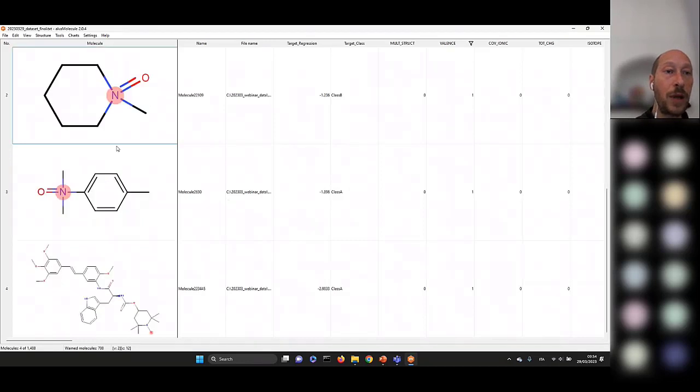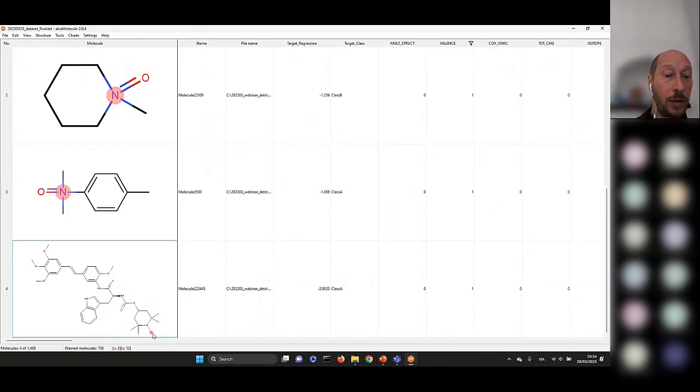We can also see that we have 2 molecules with a nitrogen atom having a total bond order equal to 5. We have a nitrogen atom connected to 3 carbon atoms with single bonds, and to an oxygen atom with a double bond. These 2 molecules are quite similar.